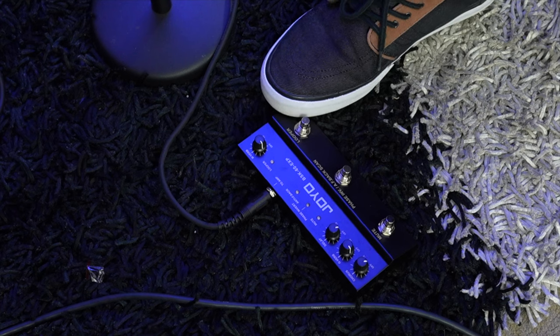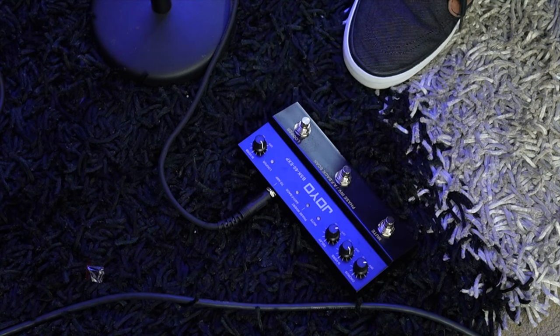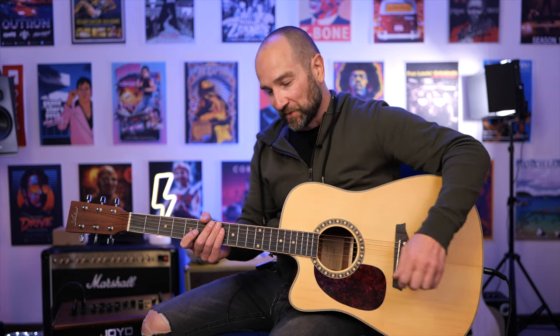Now over here, we have a looper button. All we have to do is hit it once to start recording. The light will be red. Hit it again, it will go blue, and that's playback mode. So you can noodle around over it. If you want to add more layers, you can simply hit it again and keep doing that. Now, if you make a mistake, you can take off the last layer just by holding down the button. It kind of wipes the last overdub. So let's give this a shot.